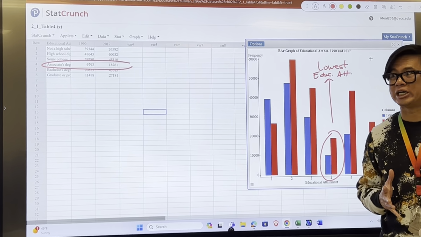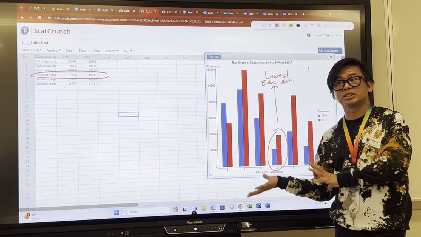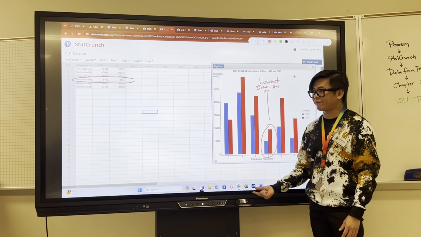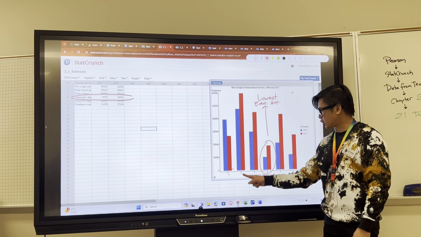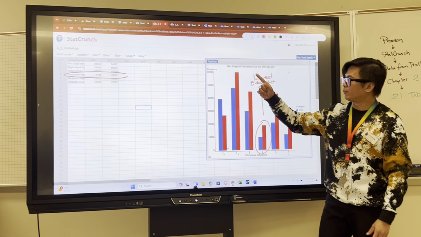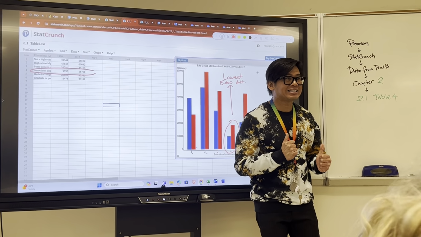Sir. So I'm just giving you an analysis of how the bar graph is different from the histogram a while ago. As you may notice here on the bar graph, the bars are separate, because again, these columns talk about what? Qualitative data or variable, in terms of what? Educational attainment. Are we good, guys?